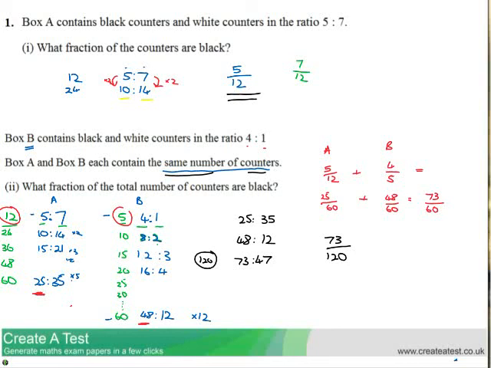But you've got to remember, we're combining 2 bags there. So what do we need to do to that number? Well, we need to divide it by 2. And if we divide it by 2, that's the same as timesing by the reciprocal of 2. And if people know what the reciprocal of 2 is already, it's the same as timesing by a half. Dividing by 2 is the same as timesing by a half. And when you times fractions, you times top by top and bottom by bottom. That's numerator by numerator, denominator by denominator. And you end up with the same result, 73/120. So there you go.